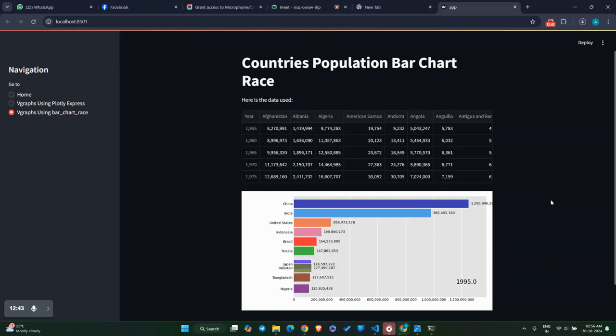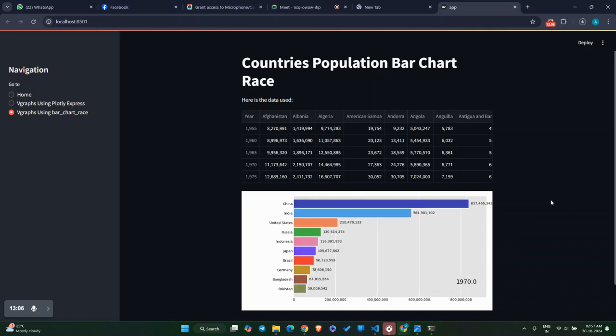So we implemented our multi-page Streamlit application, where we use each V chart as an example for implementing these multi-page Streamlit applications. That's it.